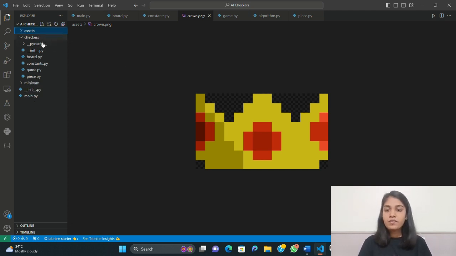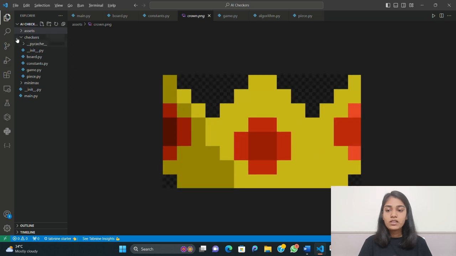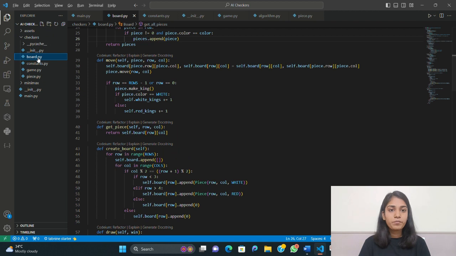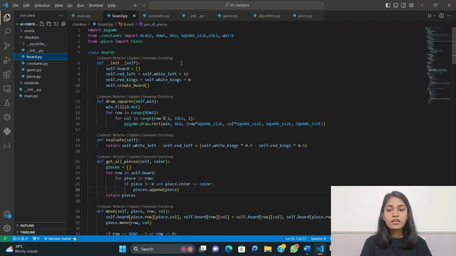Now in the checkers game, before implementing it, let me tell you that you have to import pygame, that is, install pygame on your command prompt. How can you install it? Pip install pygame. By this you can install pygame and it will show you the implementation. So let's come here to the checkers folder. In the checkers folder, I have made a file, board.py. In this board.py, I have styled my board, that is the board of the checkers.